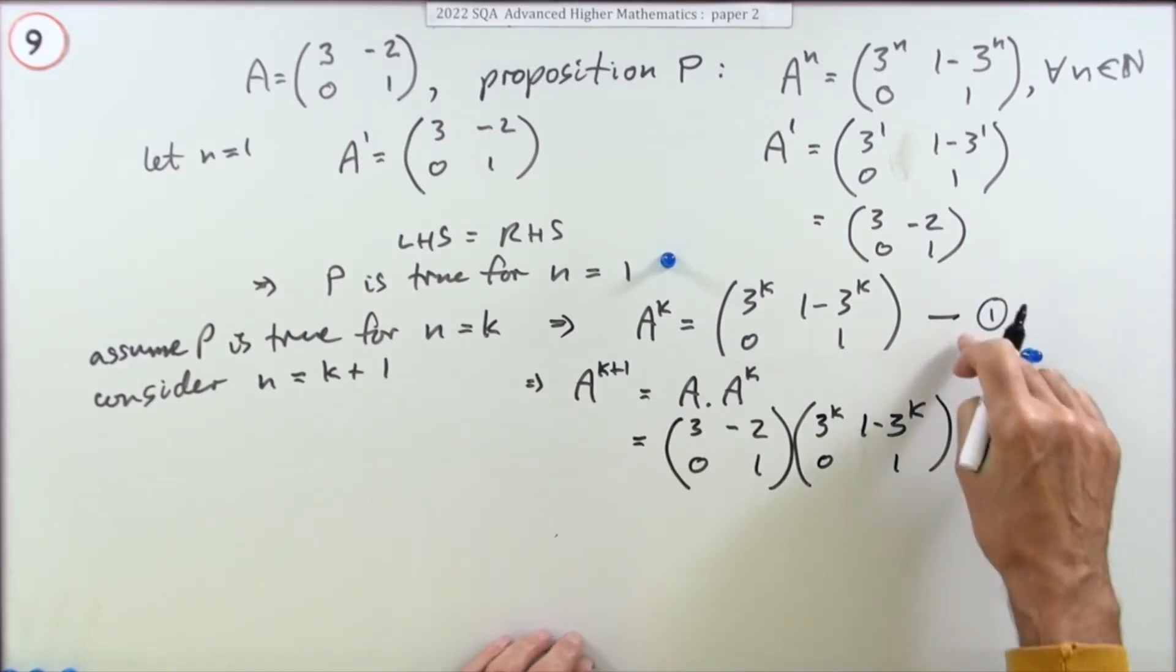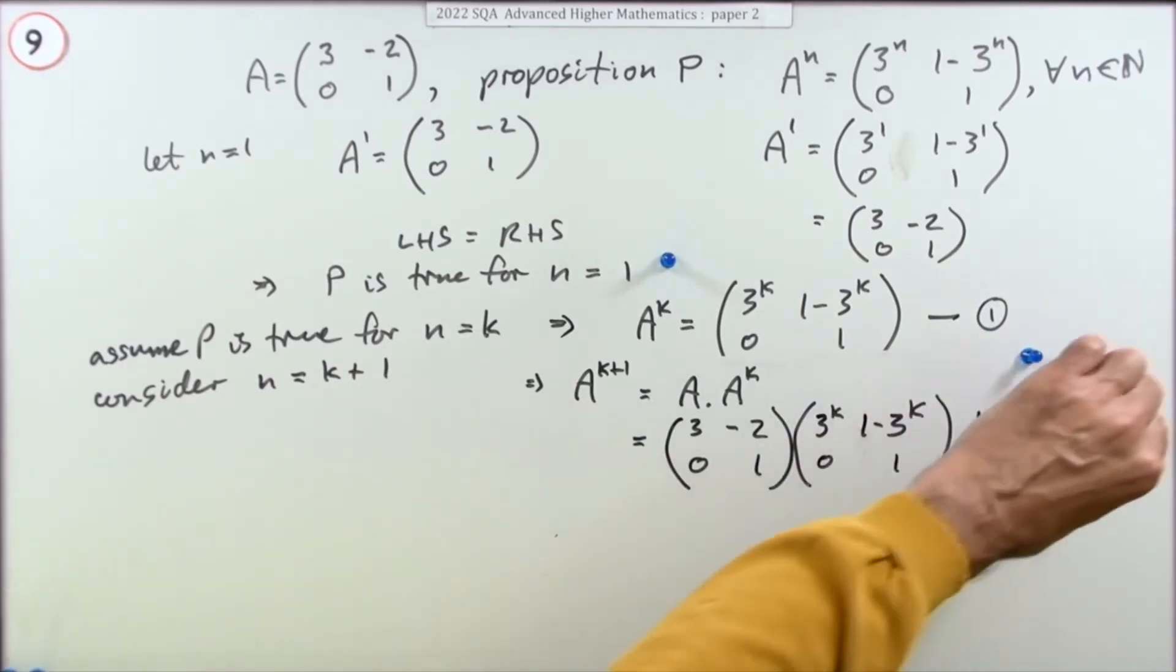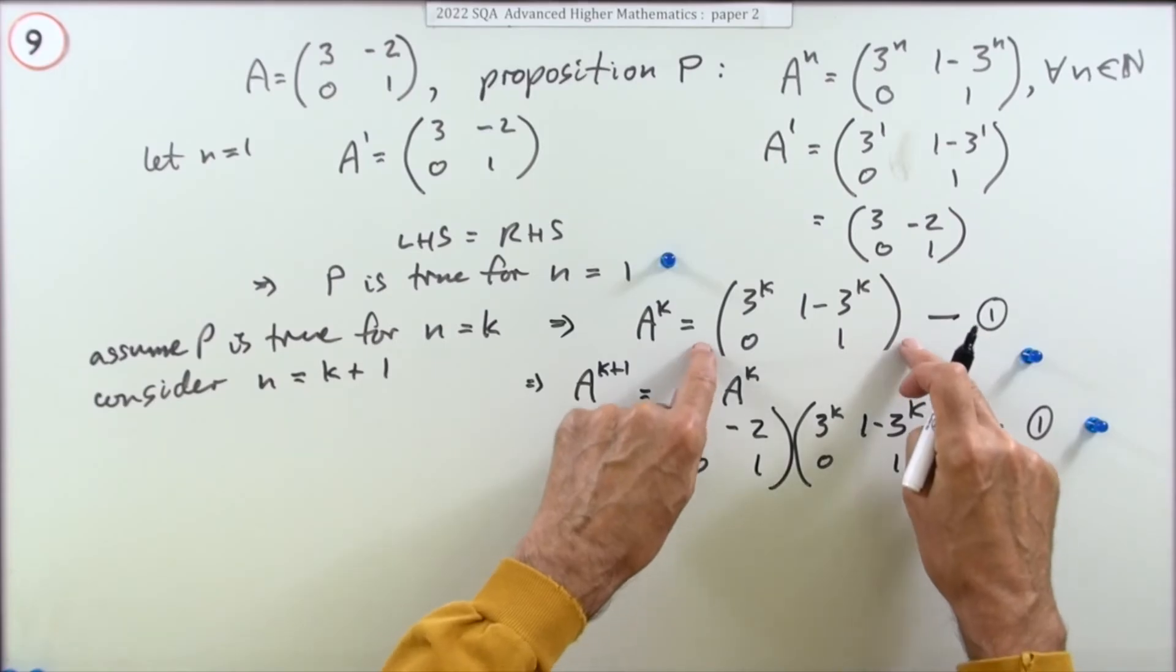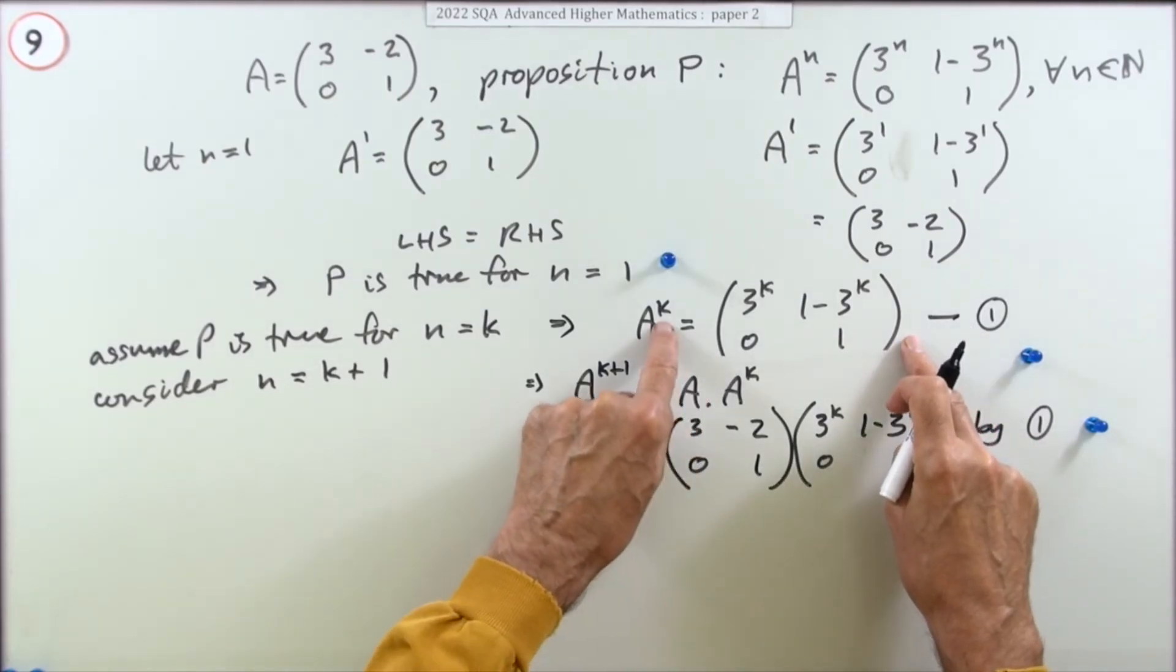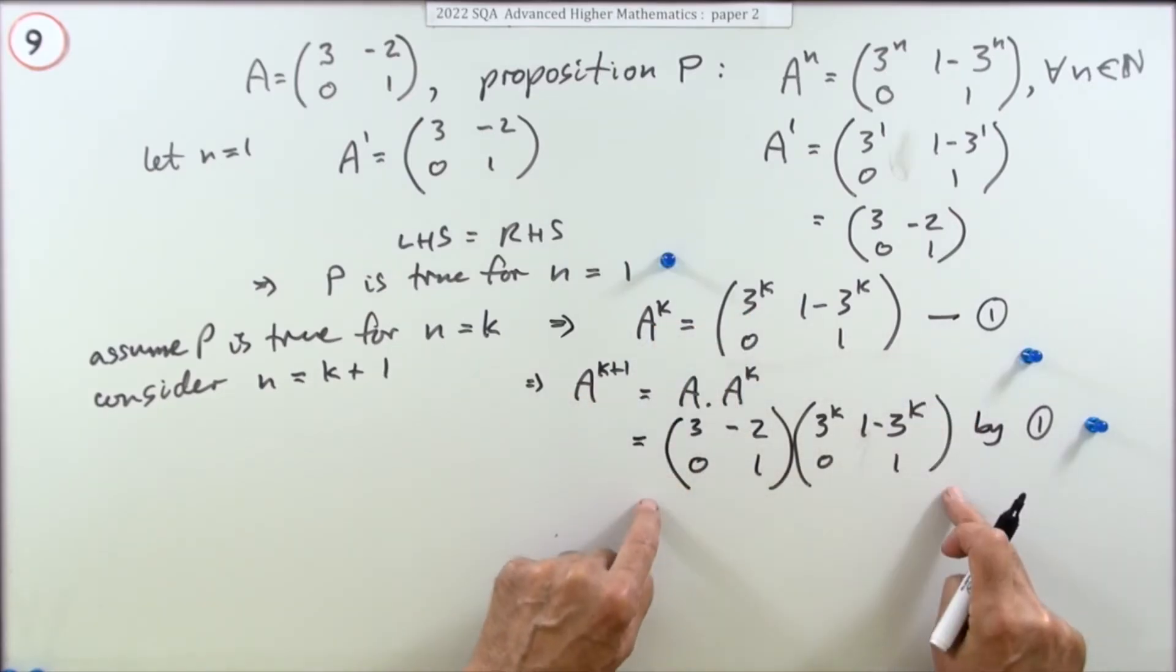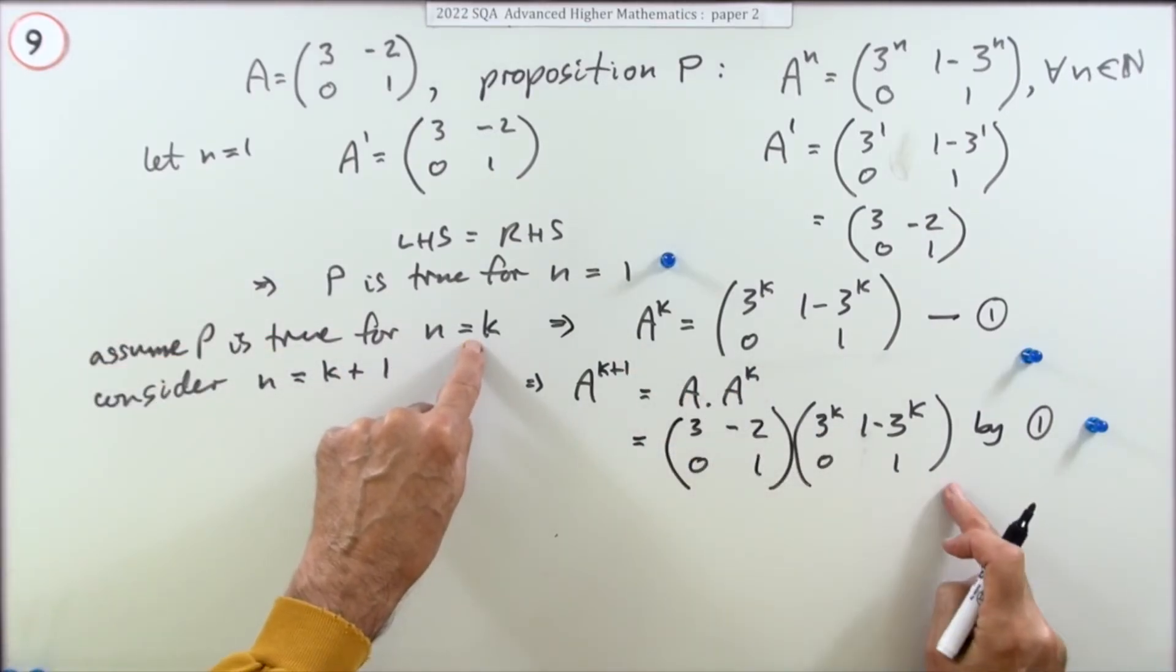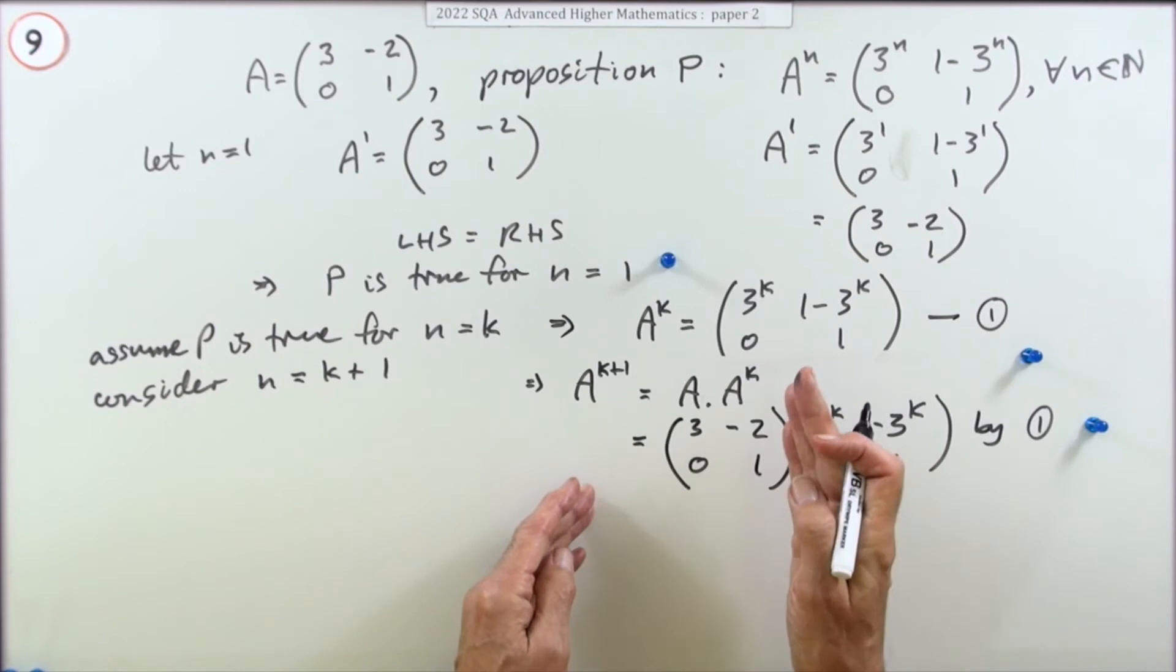Now calling in that, so I'll put 'by 1' calling in the inductive hypothesis. Doing that gets a mark. Let's just see where this comes to. If this comes to this form again, if this reconstructs this with the k replaced with a k plus 1, it means that step has worked. So if it was true for k, it's certainly true for k plus 1. That gives you a step.